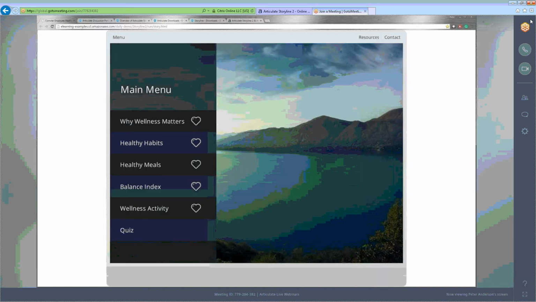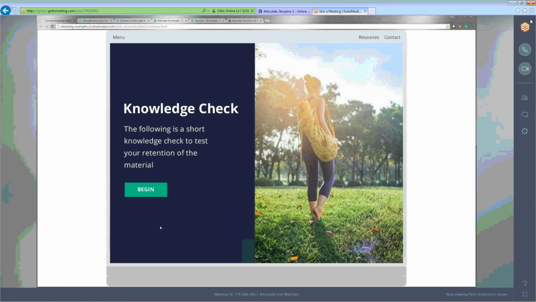So now I'll go ahead and click next, and it takes us back to our main menu, but look what happened. So we've unlocked a quiz tab, and we only did that by visiting the other tabs first, and that's what I meant by using states, in this case visited states, to control or restrict the user's navigation. So I didn't want them to be able to jump into this quiz and take this final exam until I knew for sure that they'd seen everything else, and now they're prepared to take it. So let's go ahead and just launch this quiz.